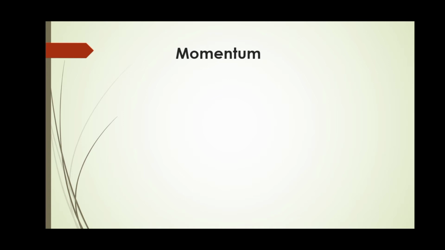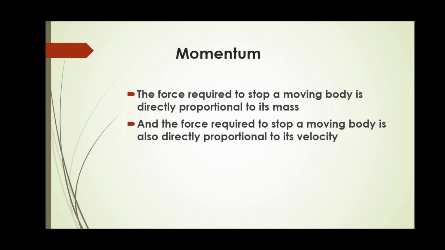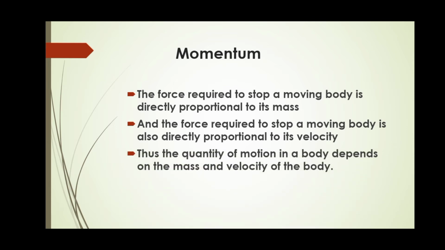Momentum. The force required to stop a moving body is directly proportional to its mass. And the force required to stop a moving body is also directly proportional to its velocity. Thus, the quantity of motion in a body depends upon the mass and velocity of the body. This gives us another term known as momentum.